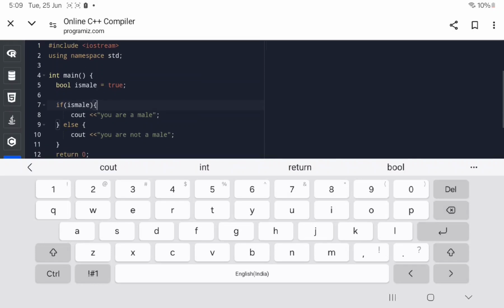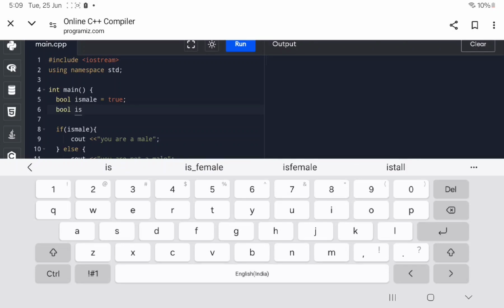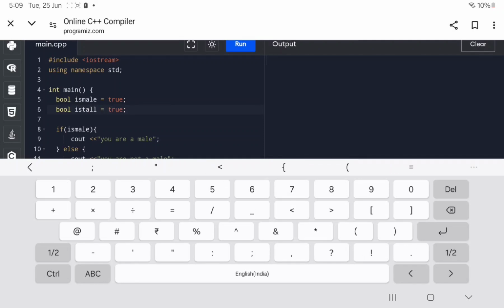Remember that. So let's say maybe I want to build an even bigger project. I want to check not only male but also whether he or she is tall. So I write bool is tall, and set this first to true, and a semicolon.